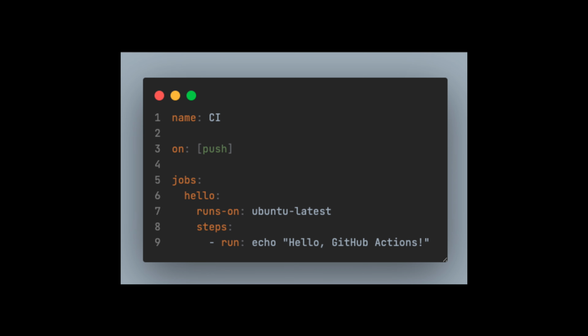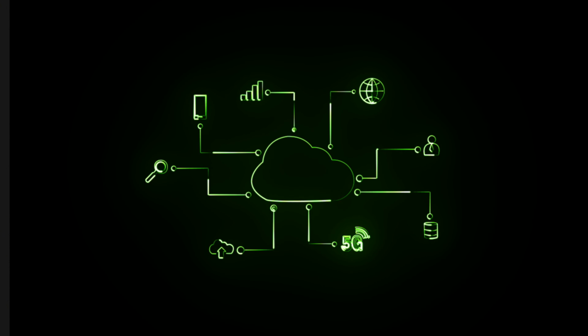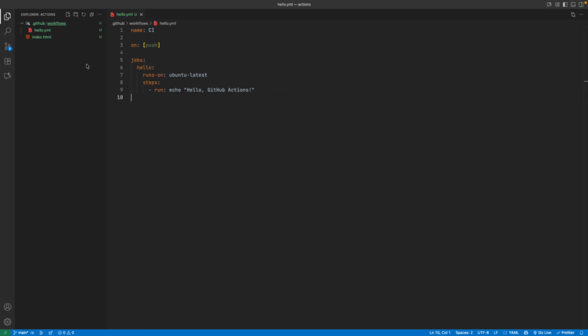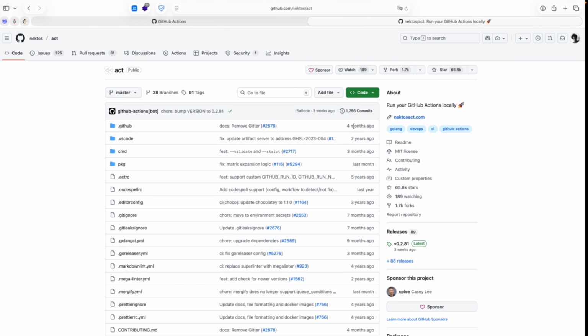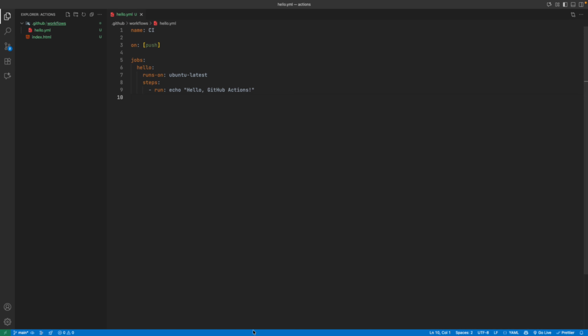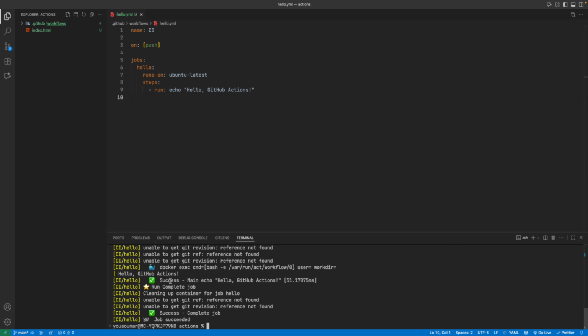Behind the scenes, GitHub is going to spin up a machine in the cloud with the operating system that we specified, and then it's going to execute the command in the terminal. So if we push this repository to GitHub, our workflow is going to run. Very often you want to try it first locally. So how would you do that? There is actually a CLI tool called Act that you can install on your machine, and after having Act here, you should be at the root of your project where the .github folder is. If I run Act like this, it is going to simulate, and as you can see here, it's working.